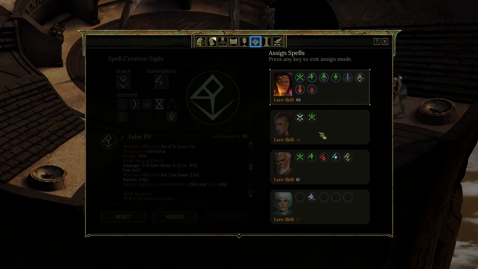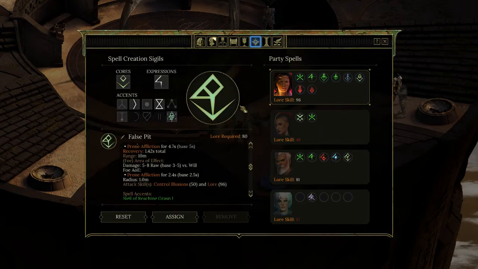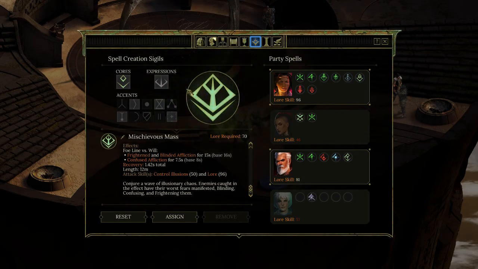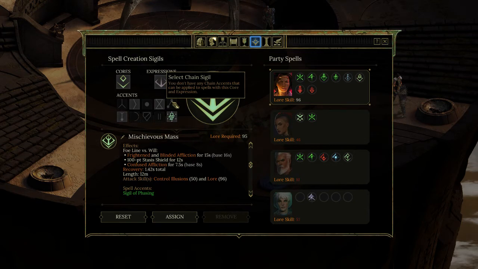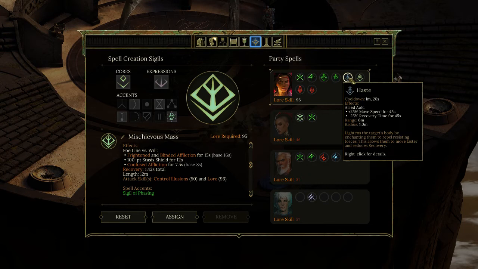Or do I want to give him the line? I don't know that he'll have enough lore though to do the line with the stasis. Yeah, he doesn't have a lore. The only person who could possibly do this would be my character. And I don't want to give up any of these cool spells.